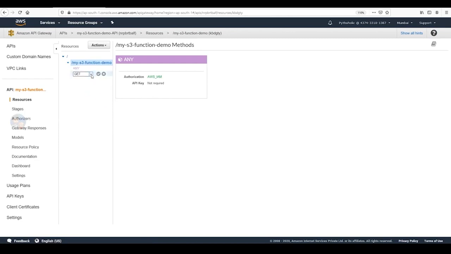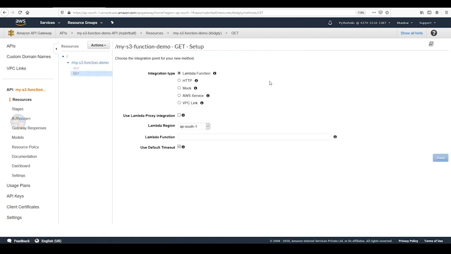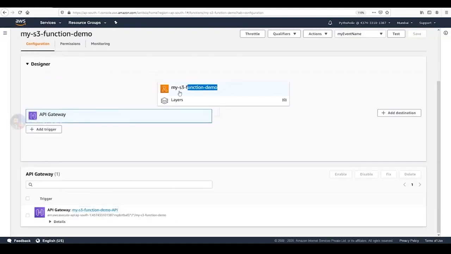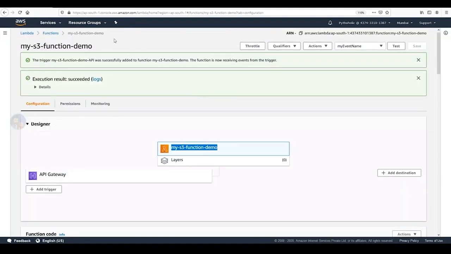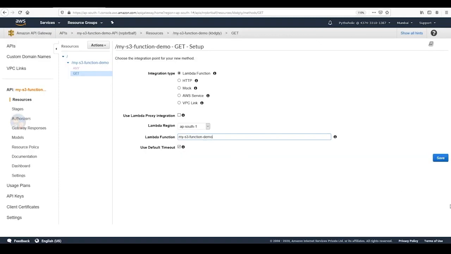So just click on actions and then click on get and then click on yes. Okay, so now the invocation will be from the Lambda function. So this is the integration type. So integrate with the Lambda function, just click on this one and don't select Lambda proxy as of now. And your Lambda region is basically AP South 1, and you have to provide the function name, isn't it? So go back here and you can copy this function name and you can provide it here and just save it.